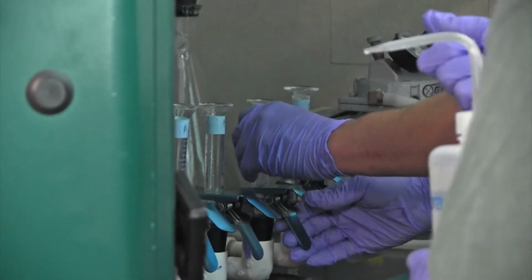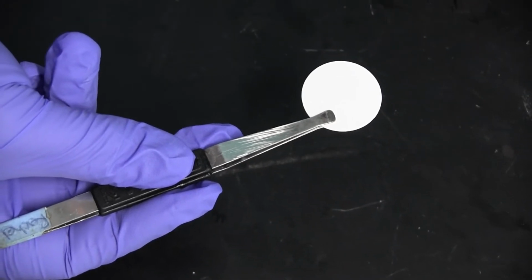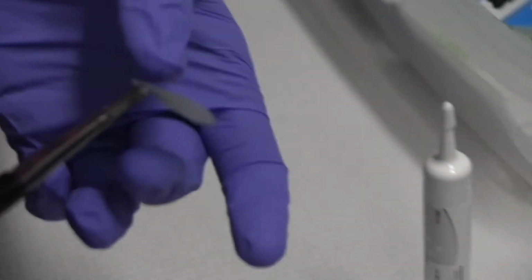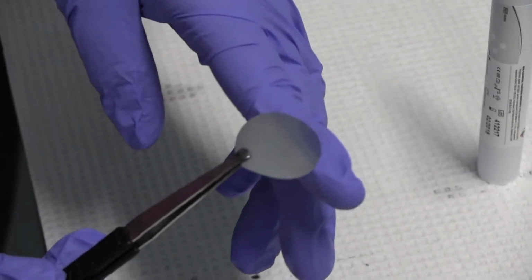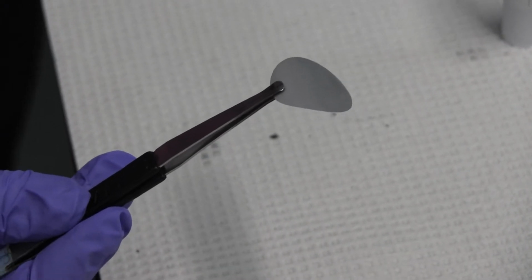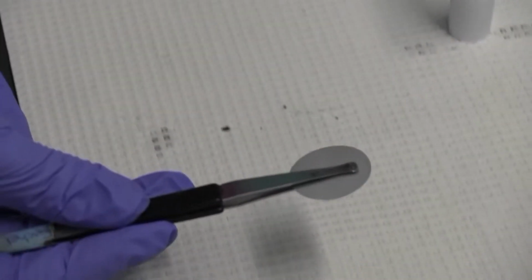But in between there, we need to put a backing filter, and the backing filter is a 0.8 micron filter that basically helps evenness of distribution on the filter. And then the actual filter that we use is a 0.2 micron, which is small enough to collect the bacteria on top of the filter. We use a polycarbonate filter so the bacteria actually sit on top of the filter, they don't go into the filter. So then we can do an accurate count.